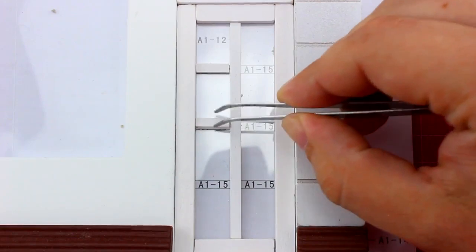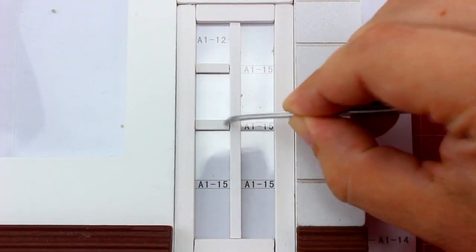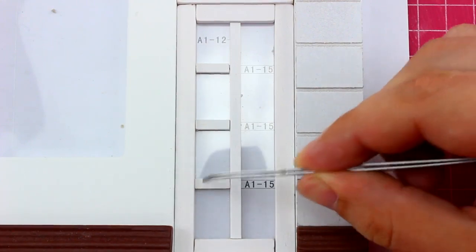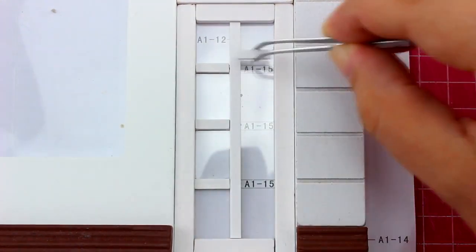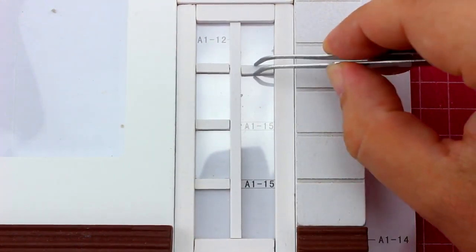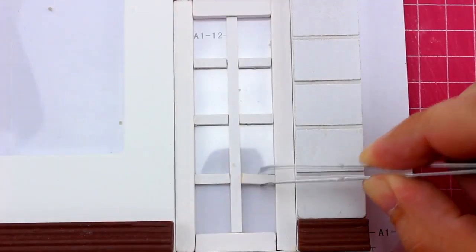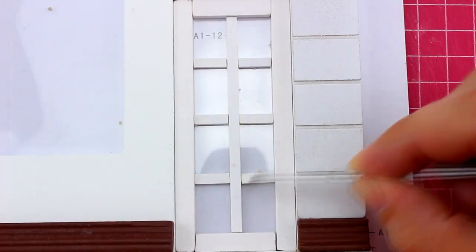They also had this layout sheet in the instructions that really helped with laying out this door, making sure it's all nice and even. Everything's showing exactly where it should go. You just line up your door with the printout and put your pieces on top of the lines and away you go. Very very clever I thought. Nice touch for a kit.